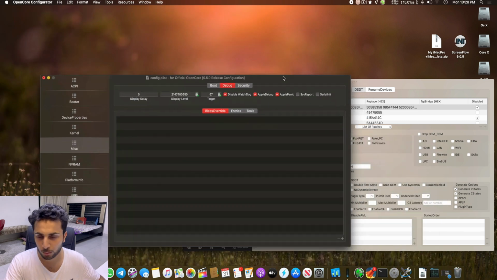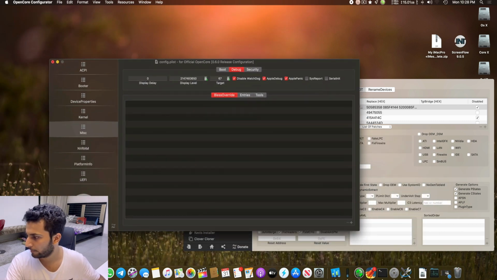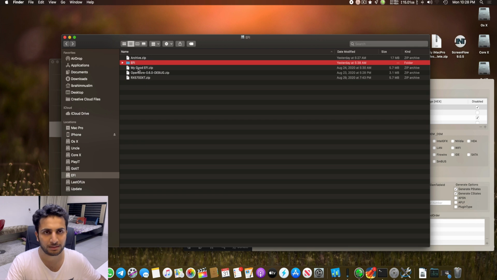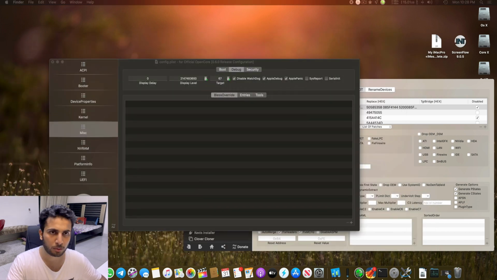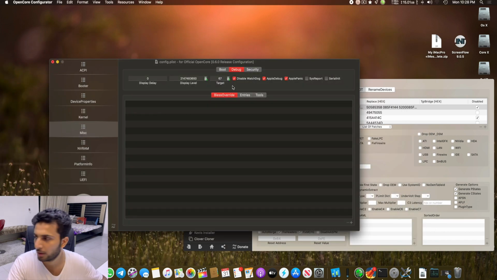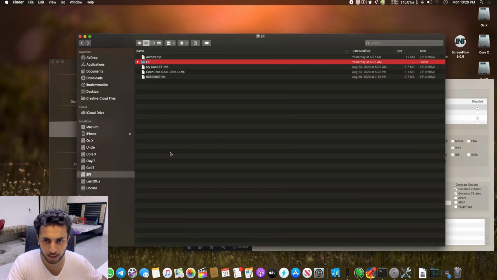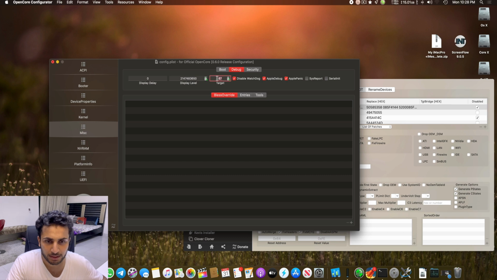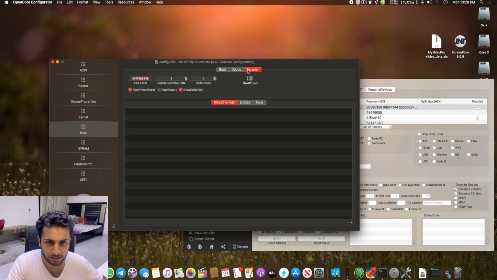And that log will be saved here. There will be a folder with system info and all the debug will be there. These two are good enough. The file will be created outside the EFI here. Okay, the target value has to be 67. Display value has to be this and display delay has to be 0. Boot protect should be none for starters, but for professionals, you can use Bootstrap.